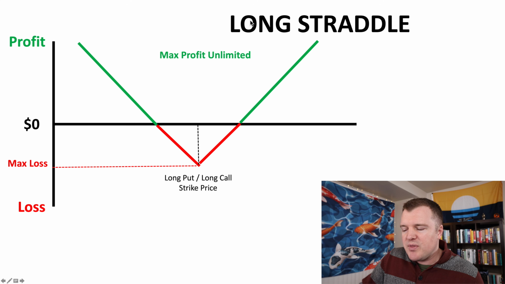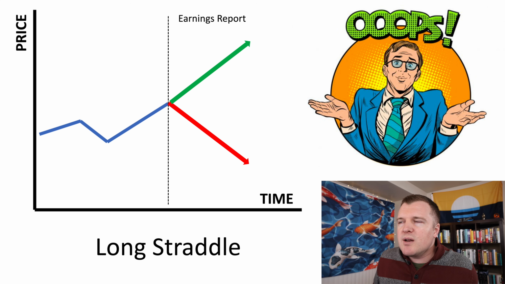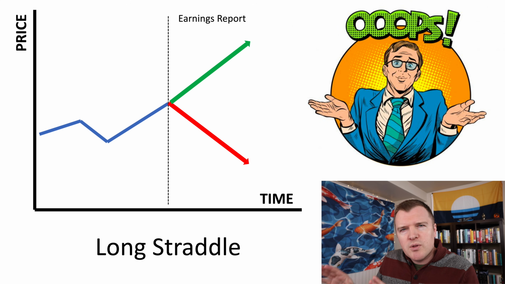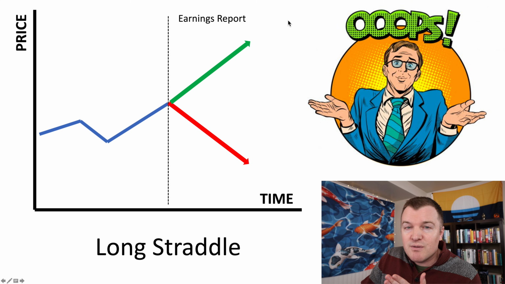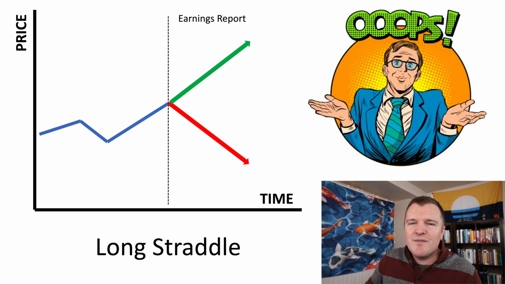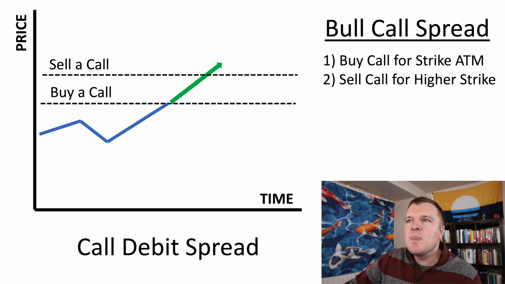I already made a video about this, and once again, you would do the long straddle basically on an earnings report. You think the share price of the company is either going to go dramatically up or dramatically down. The problem with the long straddle, though, is that these contracts are very expensive, the call and the put, which gives you a very high break-even price. You have to overcome basically one of these contracts being completely worthless because it took off in the other direction. It's still doable, but the appeal of the reverse iron butterfly is basically lowering your break-even, lowering your cost basis for the trade, but the downside is you're limiting your upside as well.